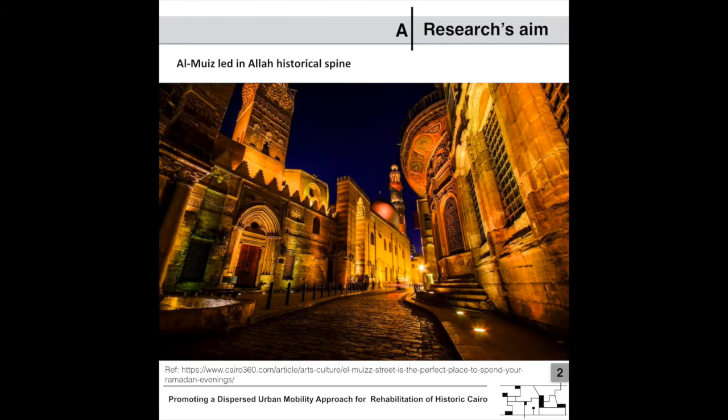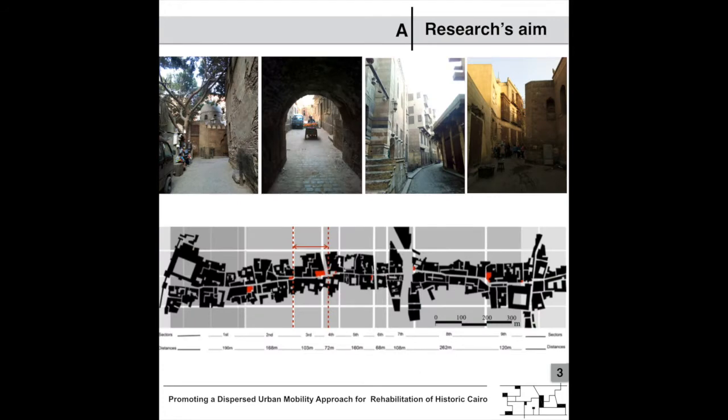This research aim was studied for the Historical Center of Cairo, declared a World Heritage Site by UNESCO. The rehabilitation plan proposed by the United Nations Development focused on Almaz Street, which is the main spine extending north-south in the Fatimid capital. It's noted that there is a rich network of cultural heritage buildings and urban spaces located beyond the touristic route, but unfortunately they are paid less attention.